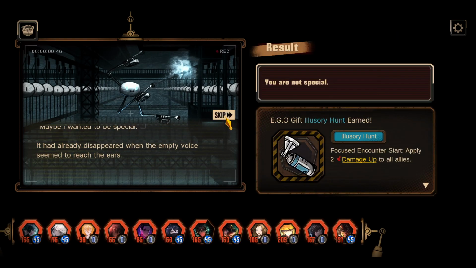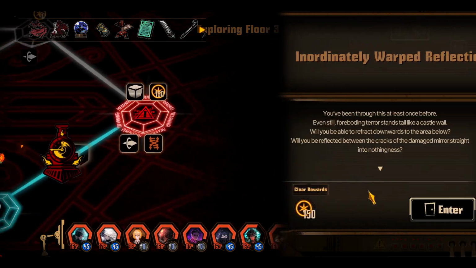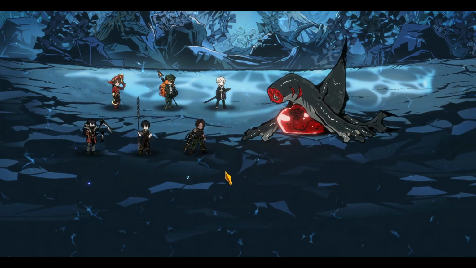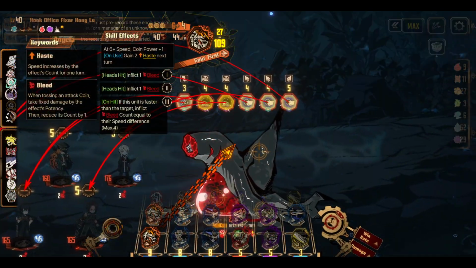So this is one of the best Ego gifts to get. It's just great free damage, and this is going to be Papa Bongi because it's Pierce Lust. Or no, is it Papa Bongi? I think it is, right? Oh wait, no, this is Fish. Never mind. Oops. Alright, see, sometimes I even forget.